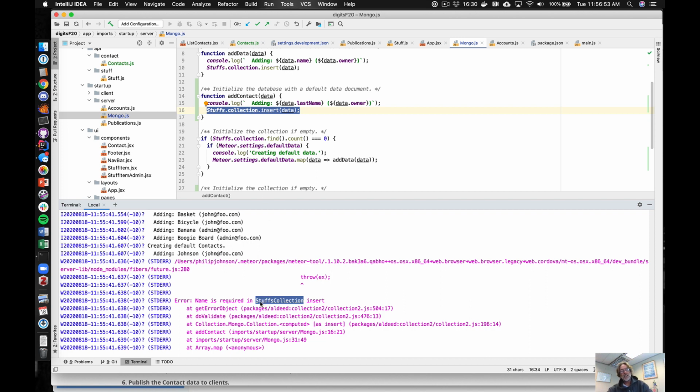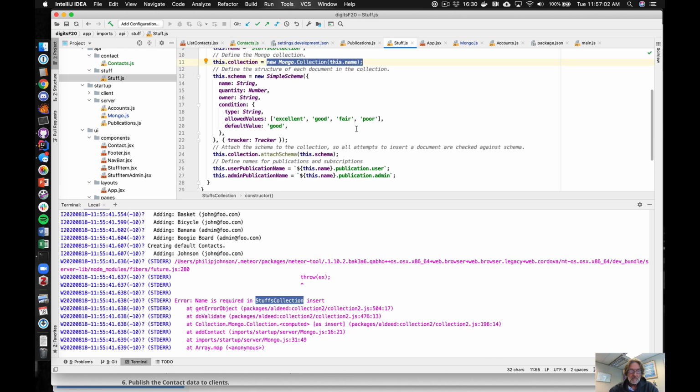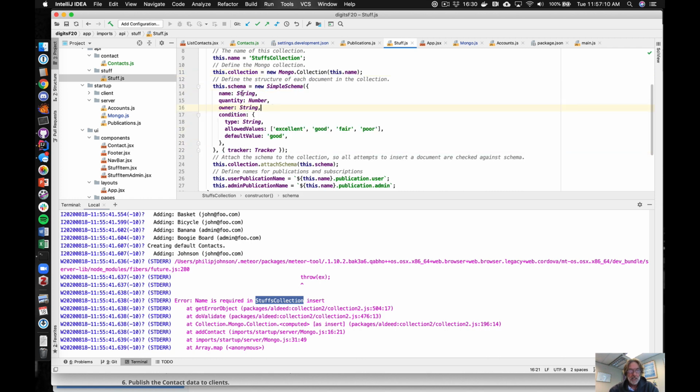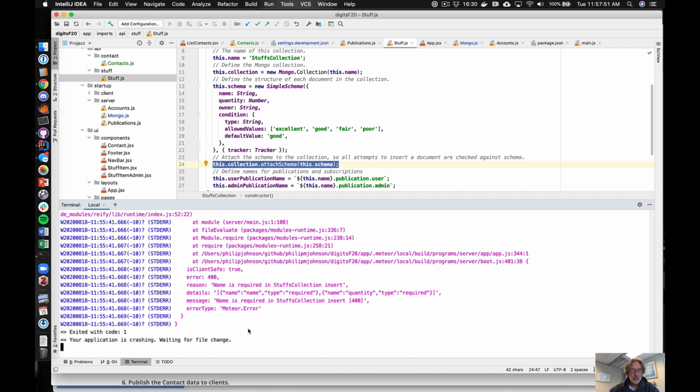And what's cool about this is the reason why we get this error is because in all our definitions of our collections, we define a schema that says these are the fields that have to be present in each document, and then we attach the schema to the collection. And basically what that's saying is if you try to do an insert and you don't provide these fields, then the system will throw an error. So that's a way of making sure that the documents in your collection are the documents that you want them to be. It's nice. It's fail fast. Instead of having a database that just has random bogus stuff, we fail early so you can make sure that your code is correct.